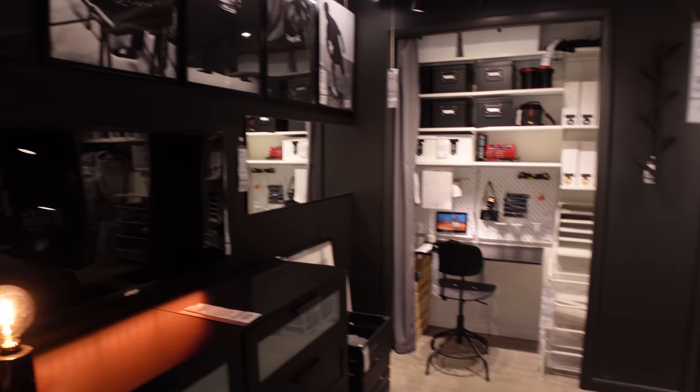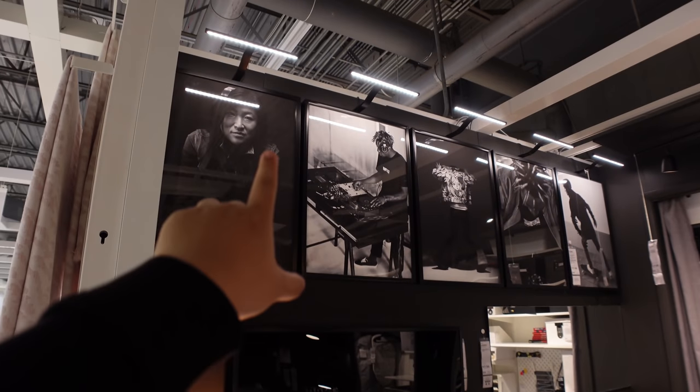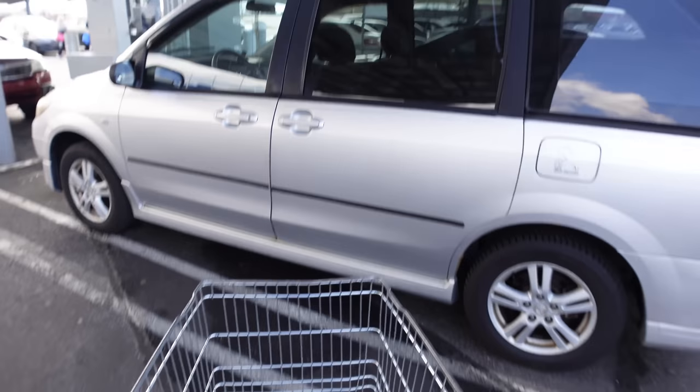Alright, so this is like the closest thing IKEA has that looks like my room. Oh, and then one more thing, I really like how they have these spotlights for the frames. I might steal that as well for the JJK posters that I have.